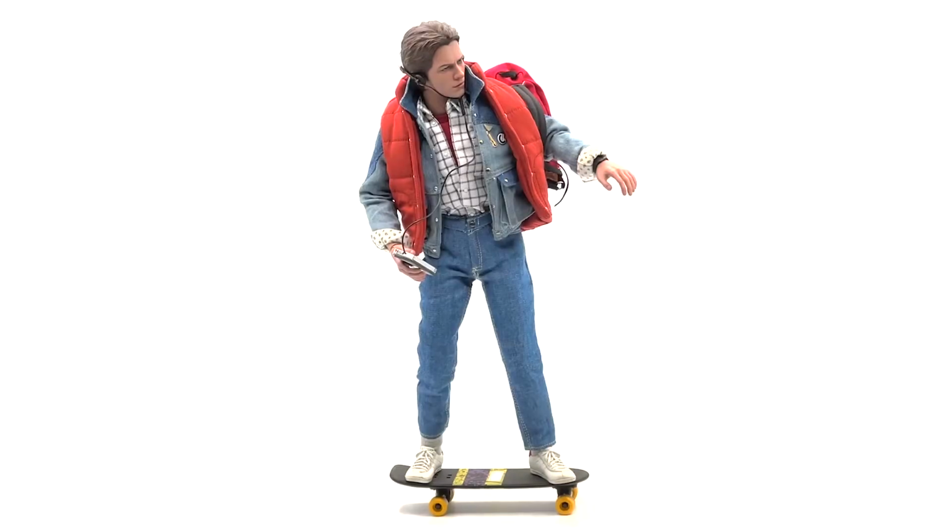And then for the last pose I did, I had him like he's riding on the skateboard or he's about to grab the back of a Jeep and get pulled around town. This took quite a while to get him actually to stand on it like this so I can have a chance to take a picture of it in this pose. But it's actually really cool. I'm glad that I did it. And it's kind of like an action pose for him, so it's something different than just a standard museum pose.